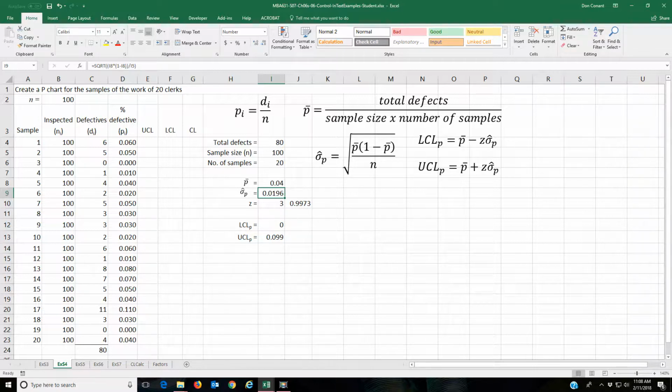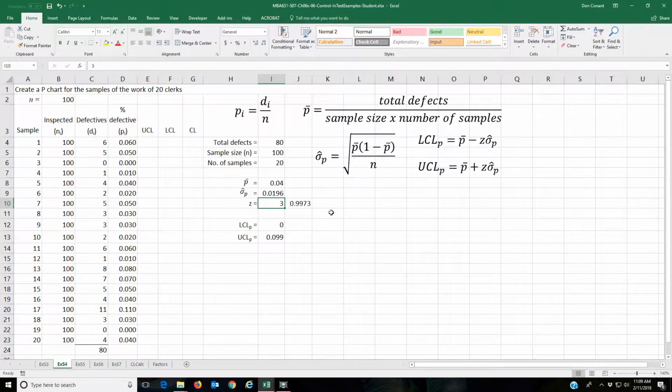In the problem example, the supervisor wants to have a margin of error, a confidence interval of 99.73% or 0.9973. This is a two-tailed test, so we're going to go ahead and calculate that to be a z of 3.